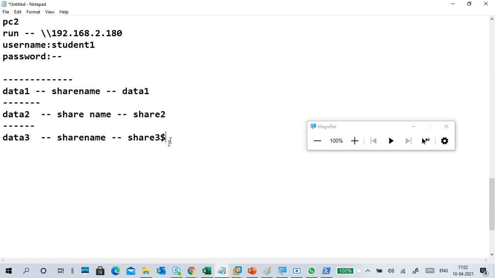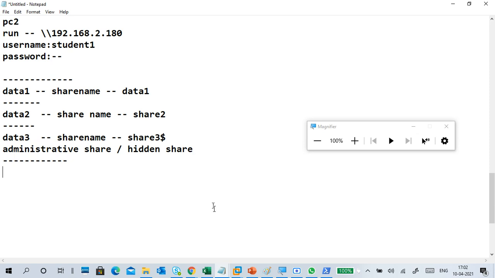Here I added a dollar. So this type of sharing we call an administrative share, or we can say hidden share. Okay, so this is one type of sharing.